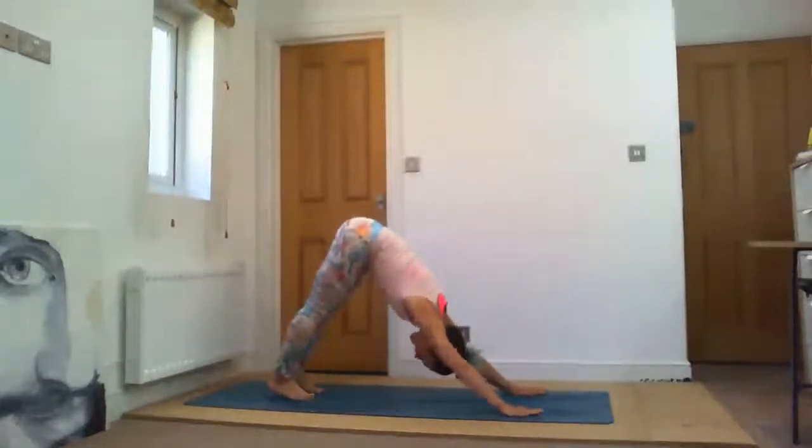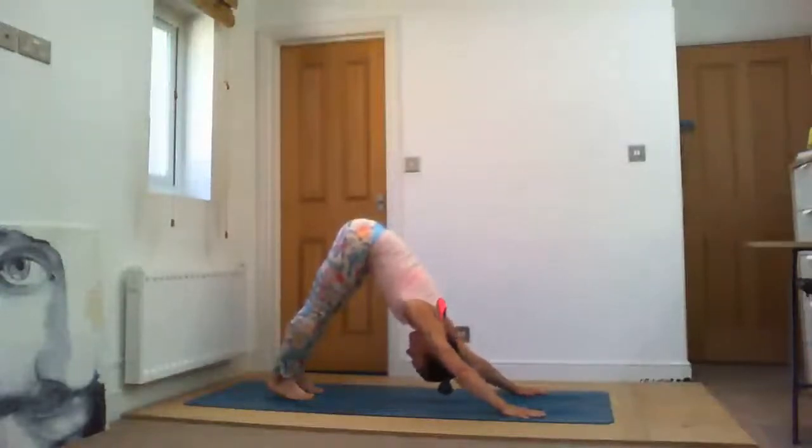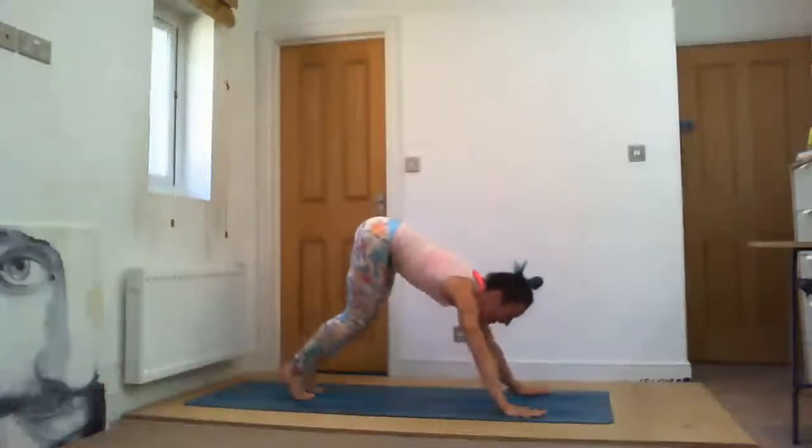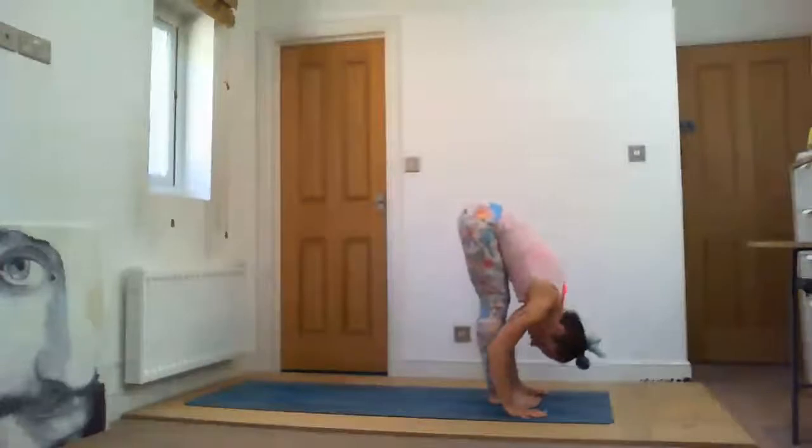Deep breaths with sound. One, two, make space in between your shoulders. Four. And five. Sapta. Inhale, head up, jump forward. Ashtu, exhale, fold.